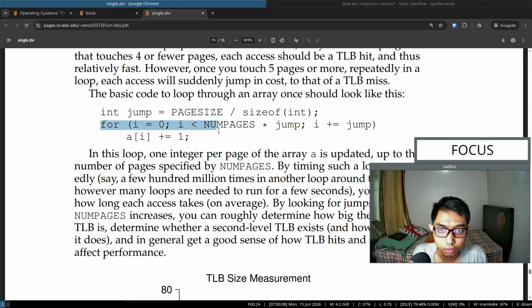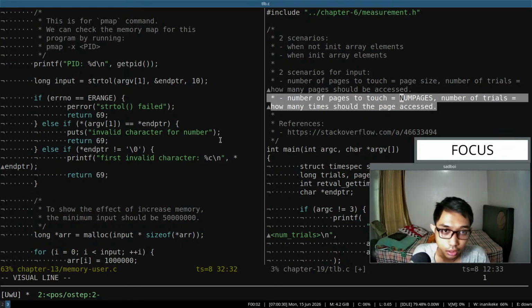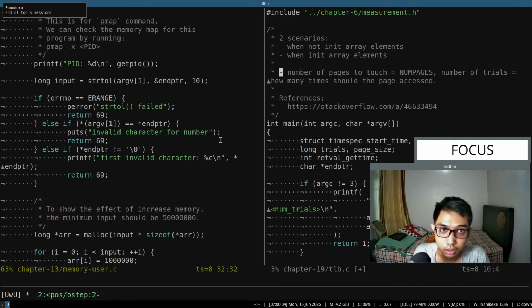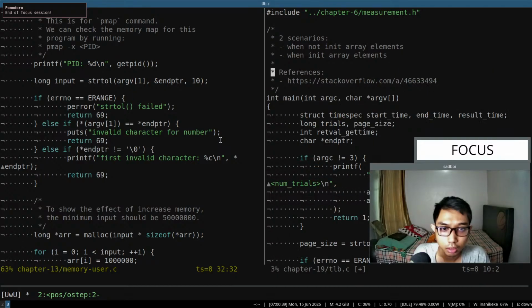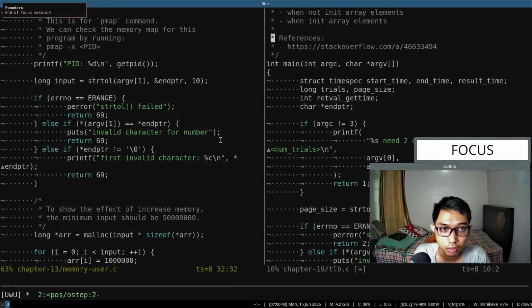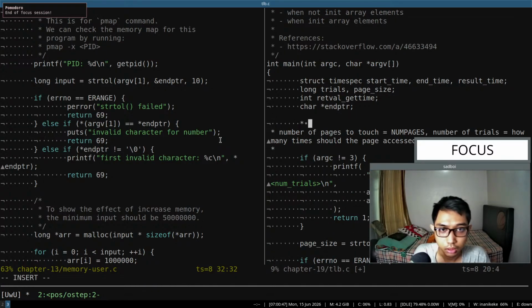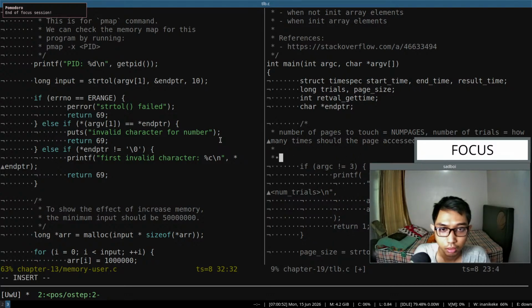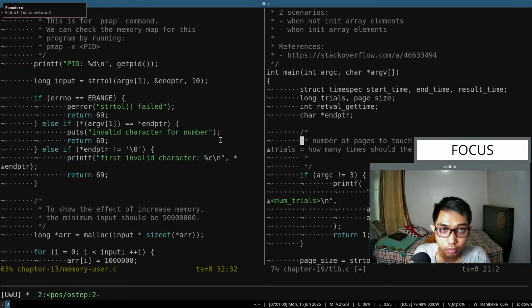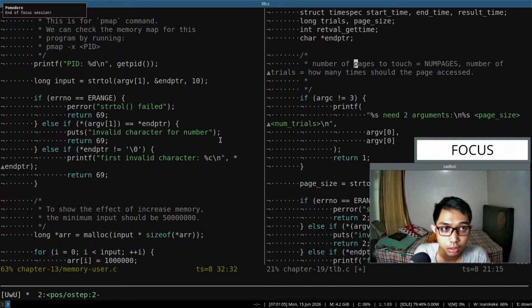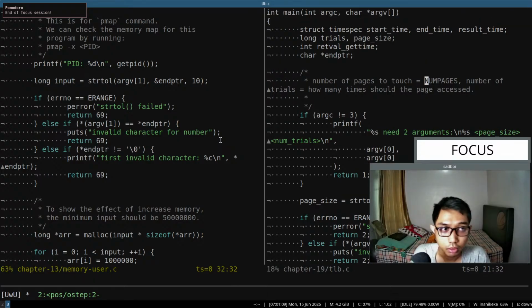So there are two iterations. The first one is for the trial, and the second one is for this one, to access the page. Okay, maybe this one is the correct interpretation. Maybe. Okay, where is it? Maybe let's put it in here. Something like this. How many times should the page access?